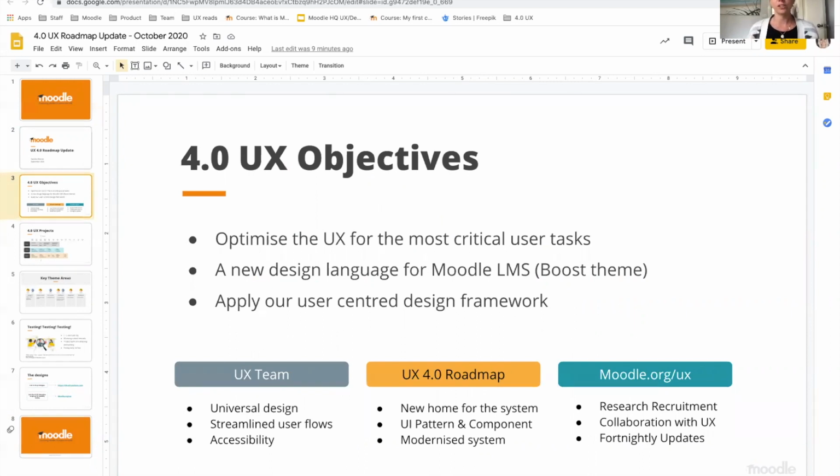We have refreshed that Boost theme to create a more modern and lovable design interface for all of you to enjoy using, with the most modern and easy to use interactions across the interface. And we're also making sure that through this process, we stick very close to our users, listening and working closely with them, and obviously adhering to a very thorough user-centered process with our product teams.